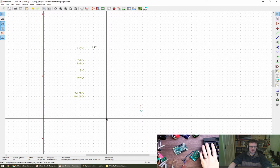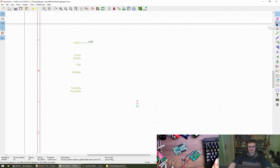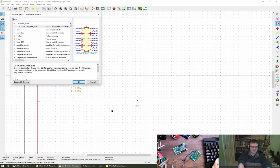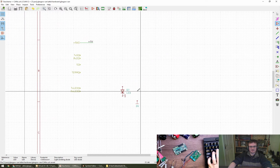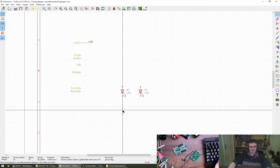Right, so LEDs. I like LEDs positive polarity, unless they have good reason not to be, and I don't think they probably do in this situation. Glasgow can drive current to the points and everything. So, do I just type in LED and see what pops up? Do I need to do red or anything like that? Lots of different color combinations. Series, no. I'm just going to do LED and label it as red and green. Do we have a preference for what is red and what is green in terms of transmit versus receive?